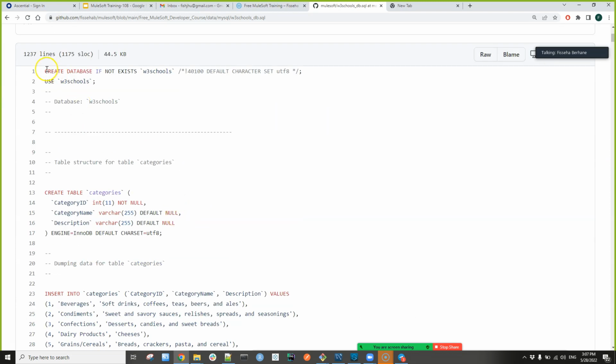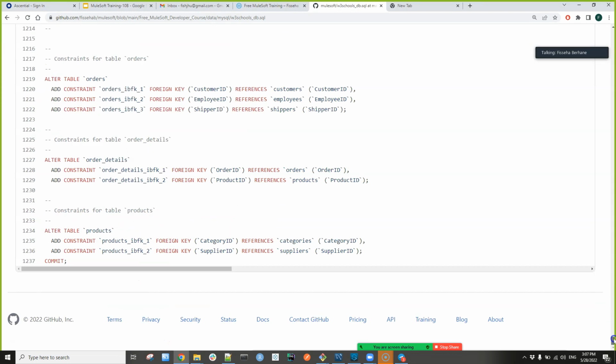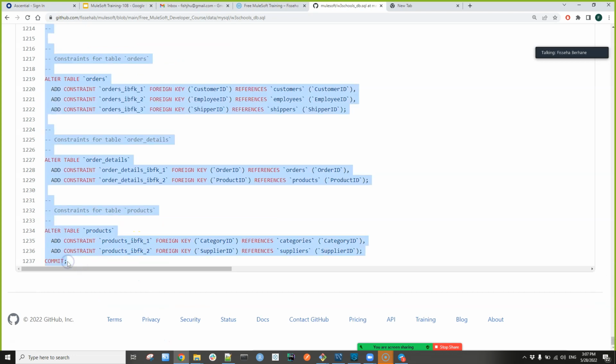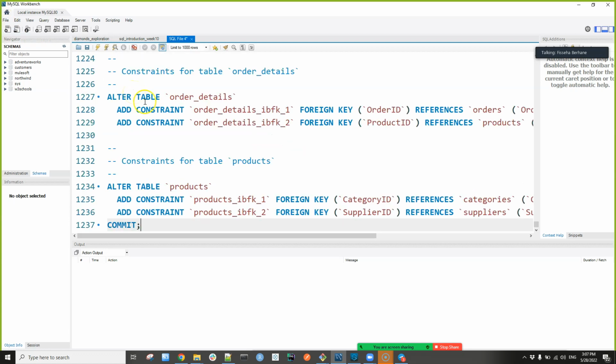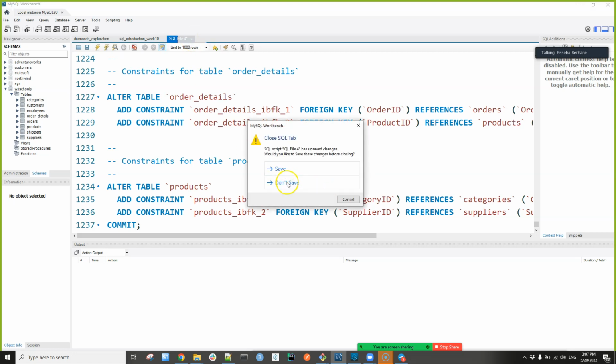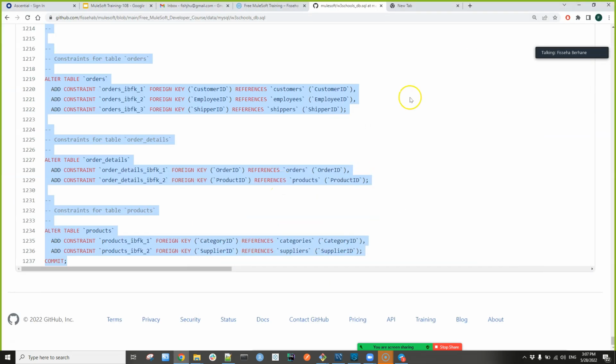You go here, click from here to the bottom, copy it like this, bring it here, create a new script, paste it here, and execute it. Then it will create the W3 Schools database with all the tables that we have on the W3 website. That way you can have the data in your own database and practice and document every step that you are practicing. Okay, don't save this.